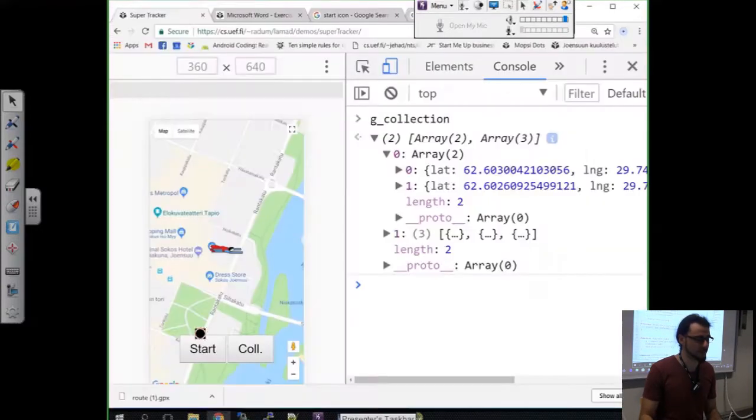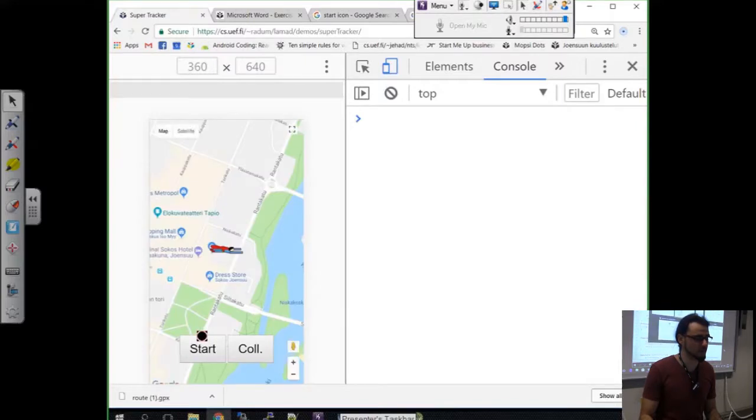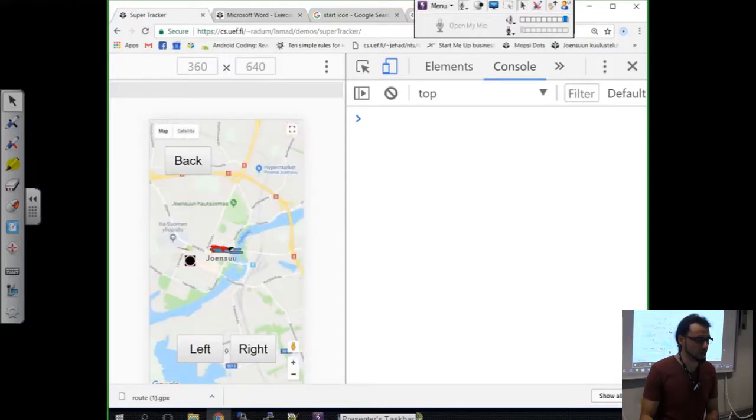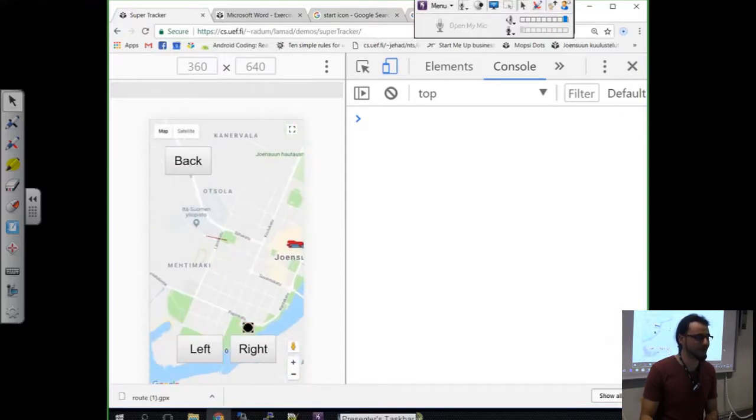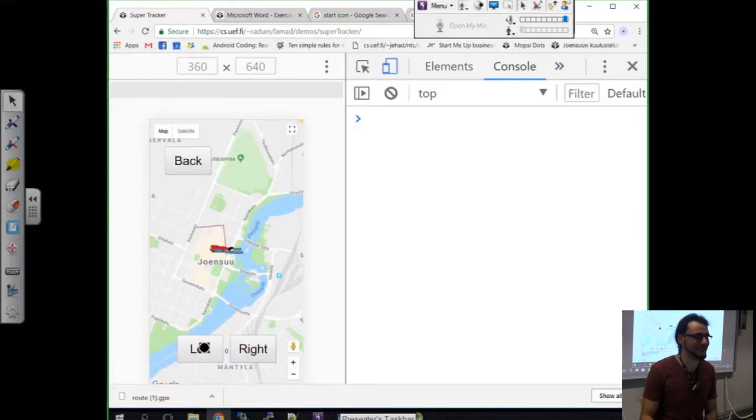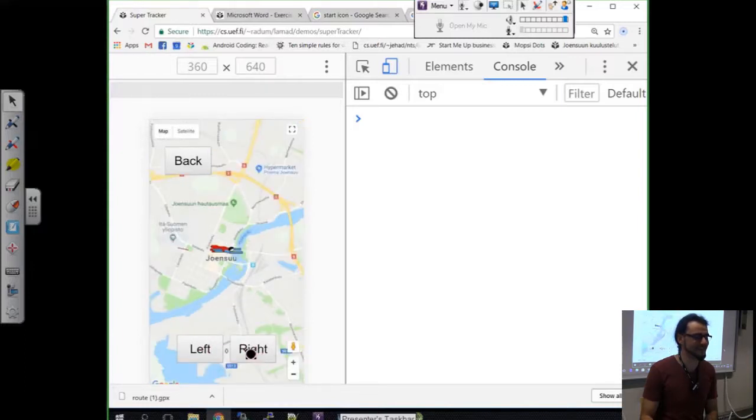I'm going to save it and see what happens. So I'm going to refresh, go to the collection. Nothing seems to happen. Or does it? Okay, so there are two roots there.